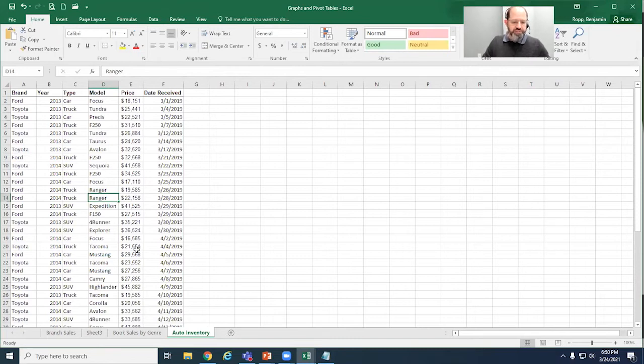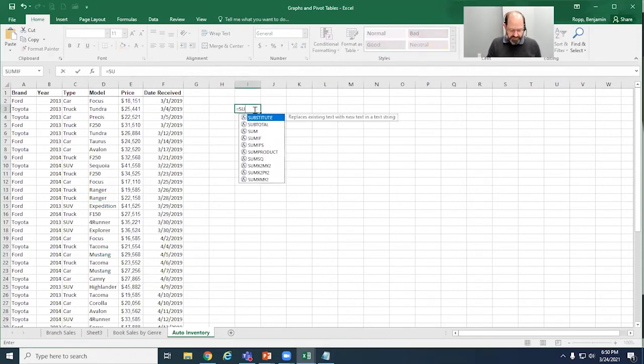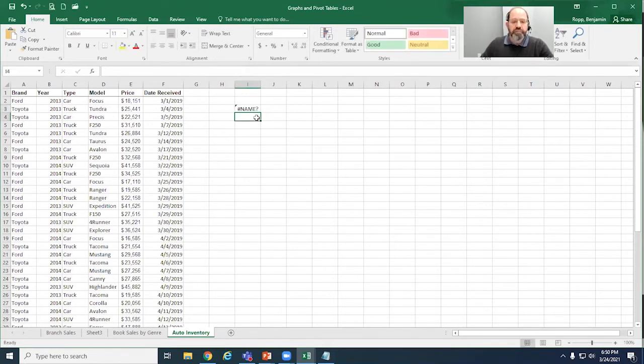This is a relatively small set of data, but it's sufficiently complex that it's not easy to pull out the numbers. When we did the formulas and functions, we created a formula. We used, for instance, the SUMIF function, and that let us sum if we had a range and a criteria and a sum range, so that we could say, give me a total for all the cars. That's what the SUMIF did.